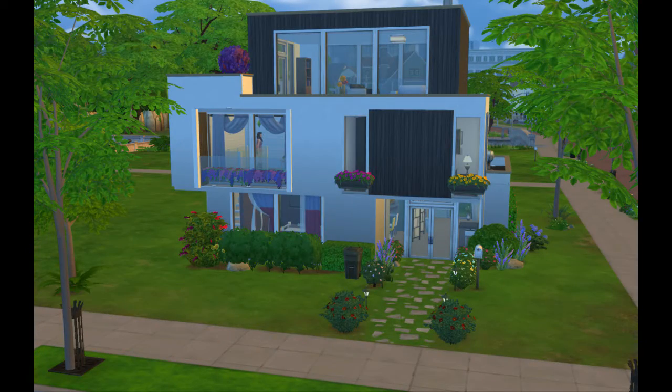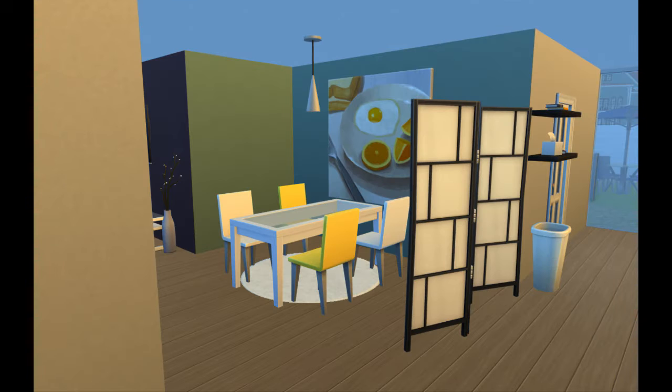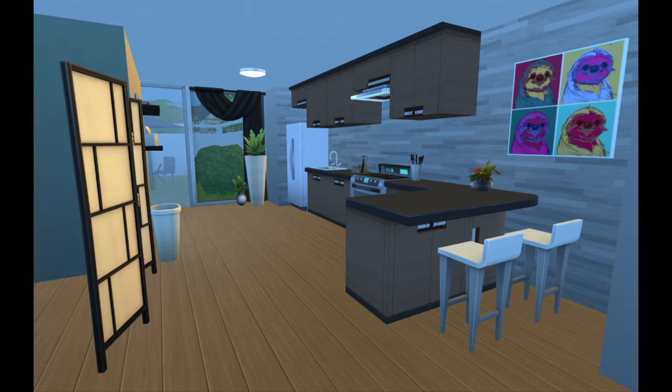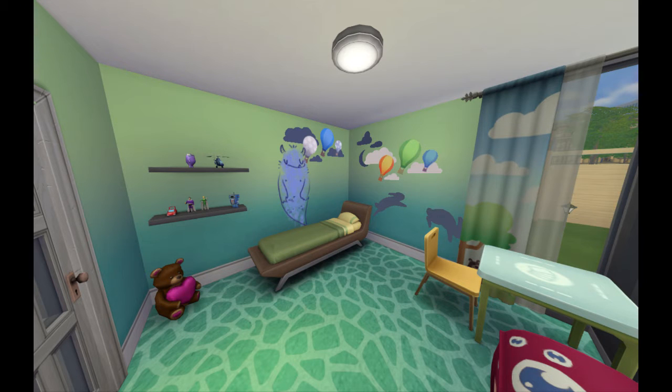Okay, so this is a screenshot. The front of the house, and this is the entrance. Flowers. Yep, and this is the dining area with the screen and the unforgettable bin. And this is the kitchen area, and there's going to be a tiny island, and then there's the living room area, the kids' bedroom. There's a genie on the wall.